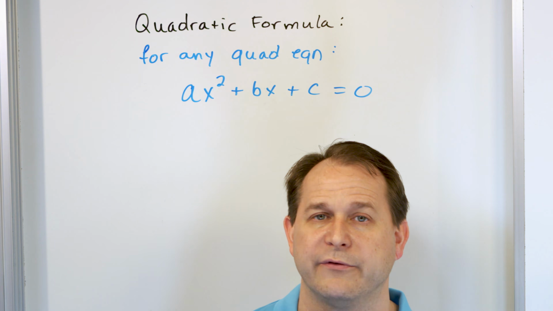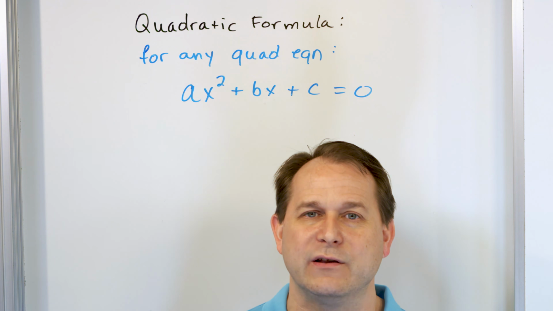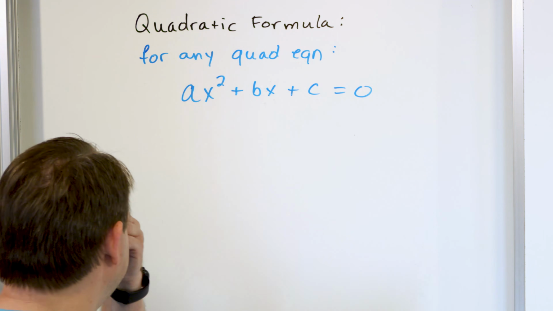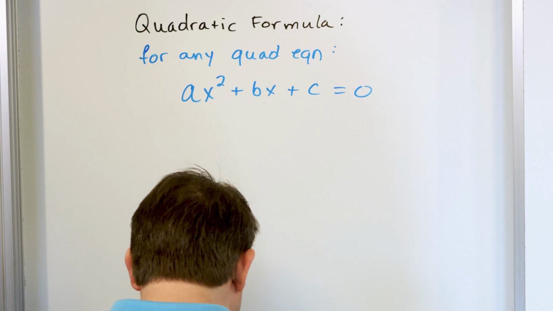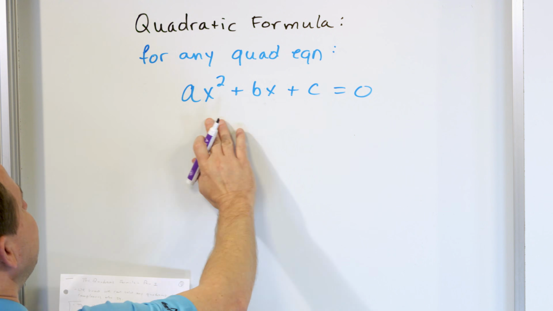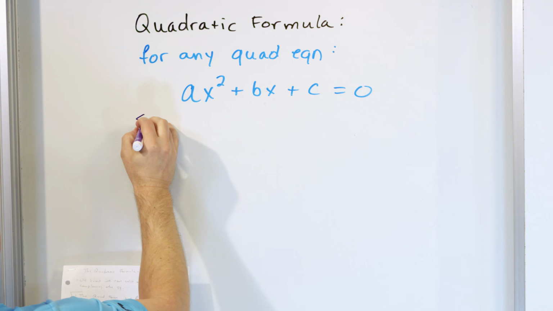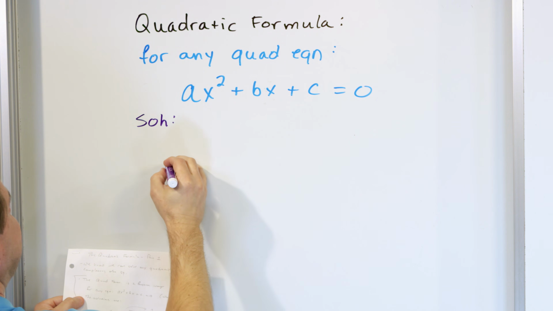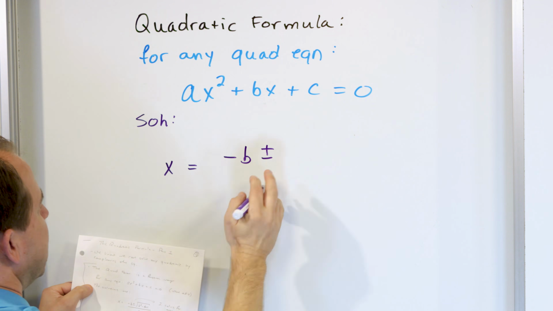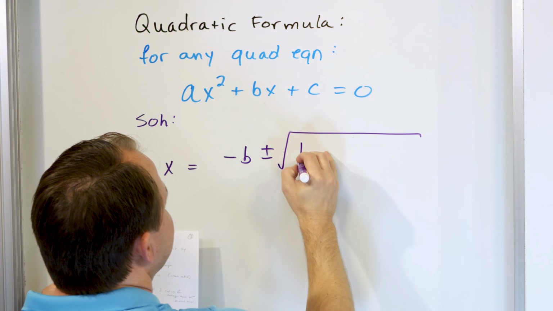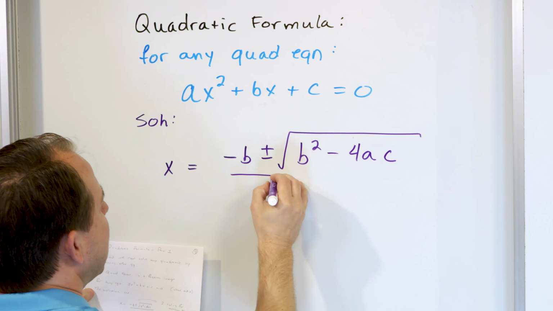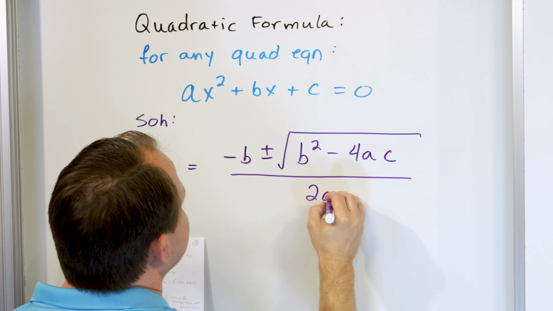We've done tons of examples using completing the square. If you haven't watched my lessons on completing the square, I recommend you go do that because that's what we're going to do basically here. But the quadratic formula says, as you will see it displayed in most of your books, that the solutions to this are as follows. X is equal to negative b plus or minus the square root of b squared minus 4 times a times c. And this whole monster numerator is over the denominator of 2 times a.